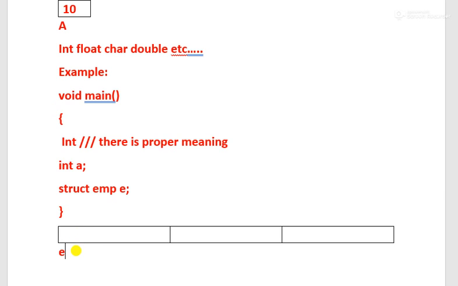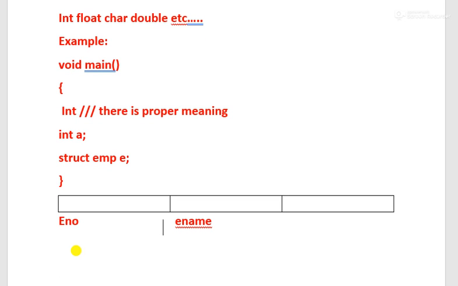This position is called E number. This position is called E name. All should be in caps.